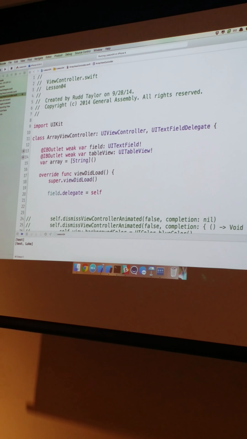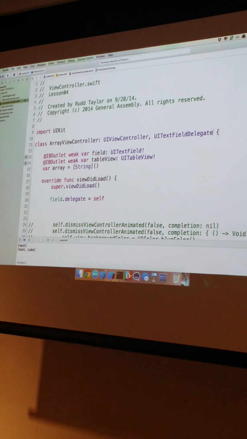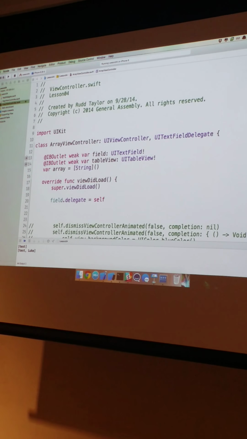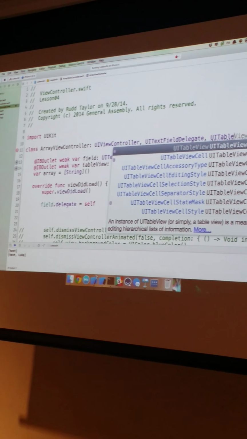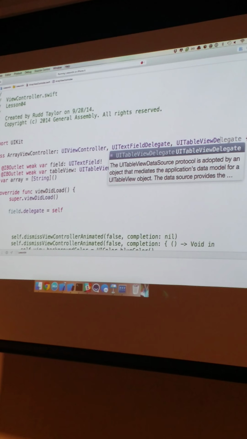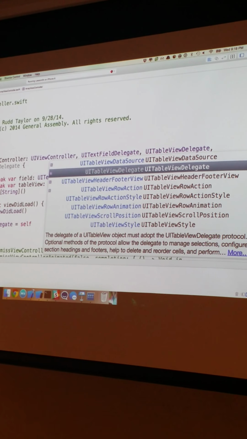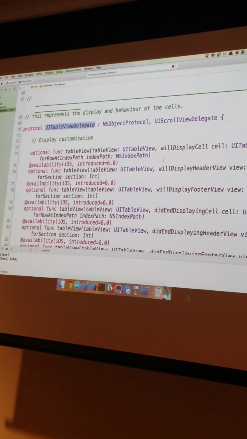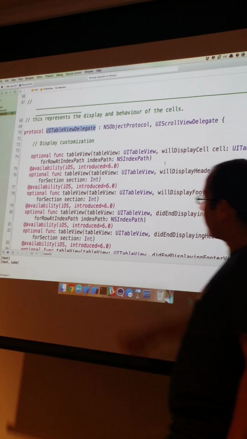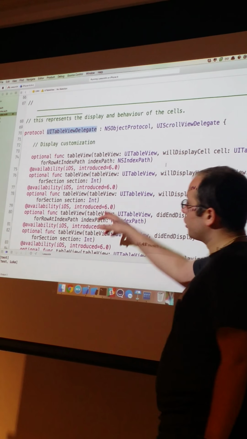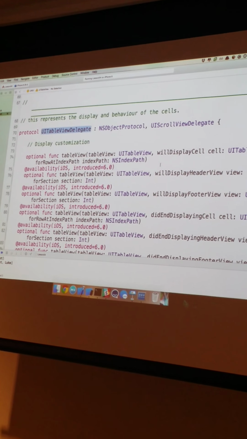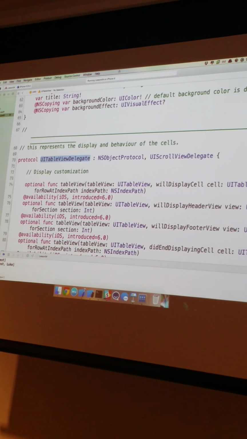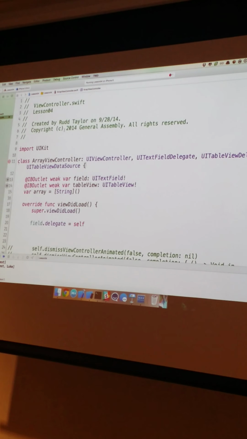So to get those methods, because we don't get them by default unless we make a UI table view controller, which we're not doing here, we're using a UI view controller, what we do is we just add a comma and type in UI table view delegate and UI table view data source. So again, we can click right into them, and we see that for UI table view delegate, all the methods are optional. Every single one of them. Usually the ones that aren't optional are all the way at the top, because the first one says it's optional, I can safely assume the rest are optional without actually scrolling through all of them. So we're not going to worry about the delegate methods for the time being.